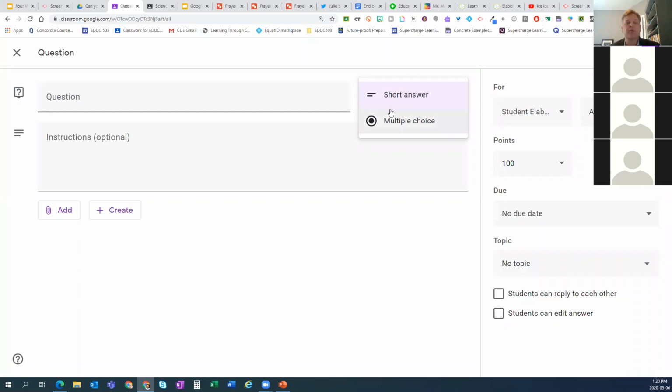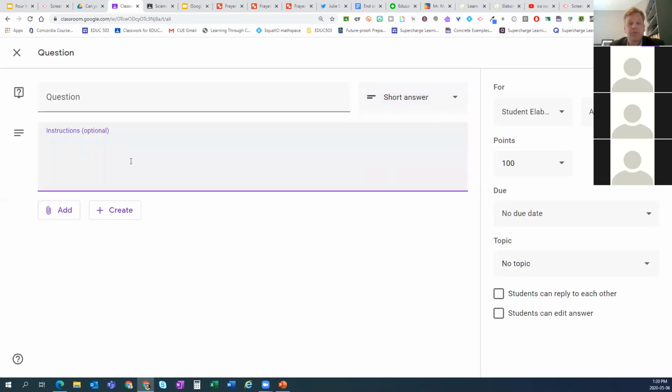Now, if students have access to a mobile device, it becomes very easy. When the student opens this up on their Google Classroom app on a phone or an iPad, if they're answering the question and they hit this little paper clip for attachment, they can access their camera. So they can either take a picture or they can record a video right on the spot, right through the Google Classroom app. It's a really nice way for kids to elaborate, not with their typing, okay?